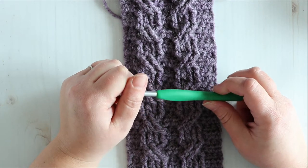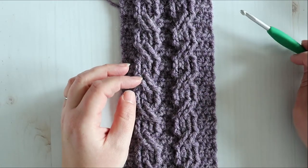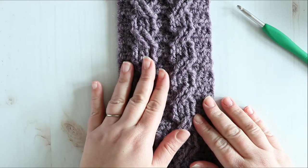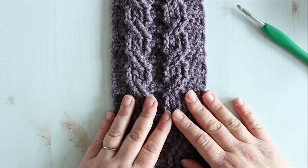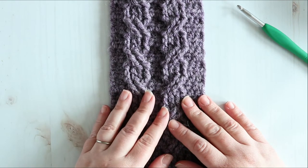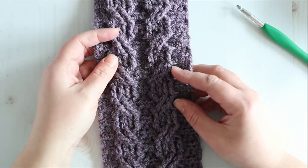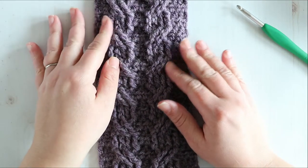I also would not use anything that's highly textured or yarns that don't pull out very easily, because mistakes do happen and you don't want to have to start completely over because you couldn't get your yarn pulled out neatly. Color is also important — I wouldn't recommend starting out doing cables using black yarn because you're going to have a really hard time seeing what you're doing. I also wouldn't recommend using something highly variegated or multicolored. Self-striping should be fine, like a Caron Cake or whatever, but with highly variegated ones your cables will get lost in all the color changes and won't stand out as well.